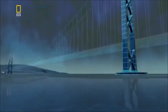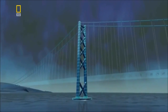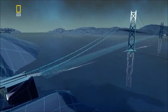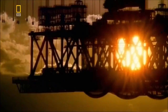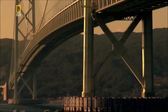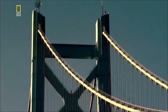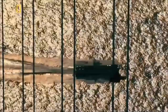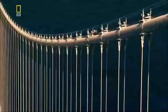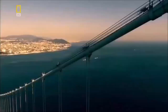The bridge still bears the scar of that fateful day — the earthquake opens a fault line in the seabed directly under the bridge, causing the ground and bridge towers to shift apart and stretching the bridge by over a meter. Engineers must fill this space with extra decking to join it to the shoreline. As a result of this earthquake, the longest bridge in the world became a little bit longer. The Akashi Bridge proves the strength of its record-breaking design in the most challenging environment. It is the culmination of over two centuries of innovation and engineering breakthroughs, and remains the longest and tallest suspension bridge in the world.